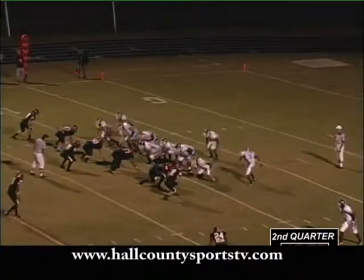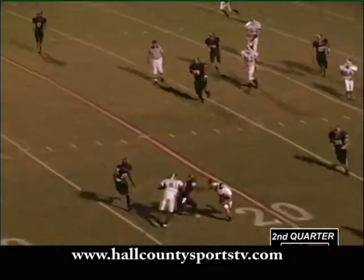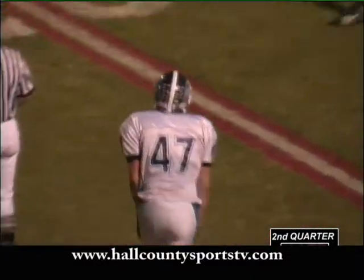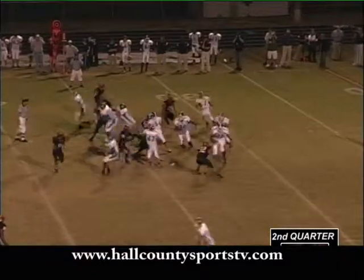It's about third and four, and you're right, they do need this. Profit rolling out, Profit looking. He's got the man open and he falls down. But he got the first down — he did indeed. He hit Chris Cannon in the tight end drive. Well, even if they don't score, they need to at least hold on to the ball here for a while.